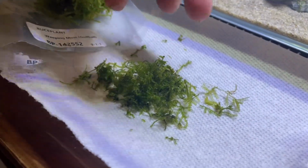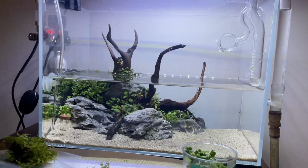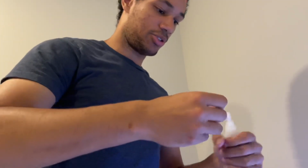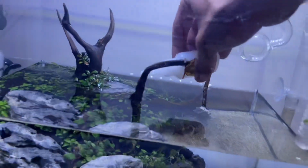All right, it's time to super glue, and you want to use cyanoacrylate. And this is a gel, and gels are better if you're doing it on something wet like this, because the liquid will just absorb straight away.